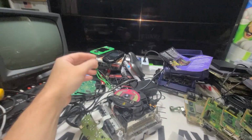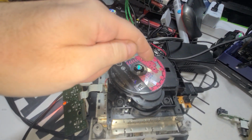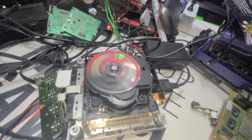Let me do that one more time. You can see the electric slide right. Watch it right there. There it is. That is not good.